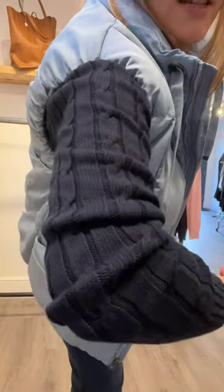I have got the Claire cable knit jumper in the navy on underneath. I'll come a little bit closer so that you can see the knit on it. Again, these come in beautiful colours, lots of different colours. Have a look online for them. Now, I have got the Biddy collar on. Sorry, I think my hair was actually covering it up. So this is the one that Sarah has just shown you. It's a paisley pattern, and it's a blue with a white background. Really, really beautiful and rounded collar just there, as you can see. I love it. I think it, again, elevates this outfit and just changes it slightly.